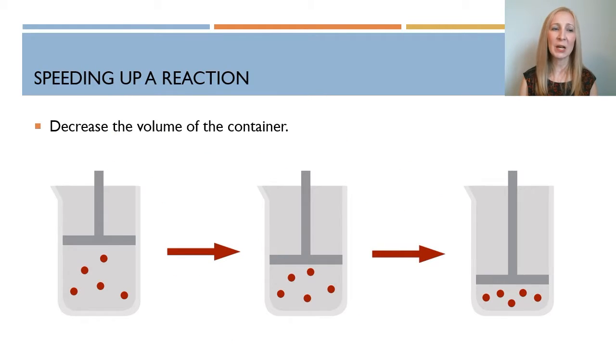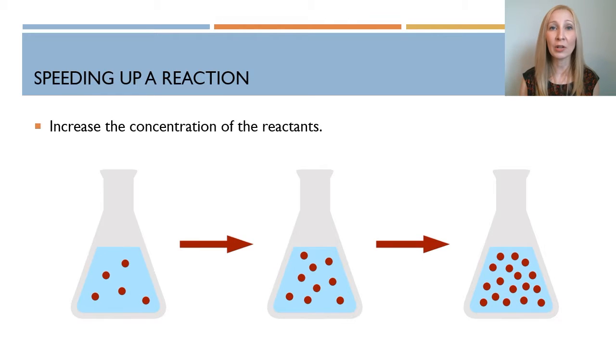So one thing we can do to speed up a chemical reaction is we can decrease the volume of the container. Now what this does is, if we have these 5 particles in this container and we squeeze them and we lower the volume, we squeeze them so they're closer to each other, decreasing the volume will increase the number of collisions. And if we increase the number of collisions, then the chances of getting an effective collision go up. So we're increasing the number of collisions with the correct orientation. If they're hitting each other more frequently, then they're more likely to react.